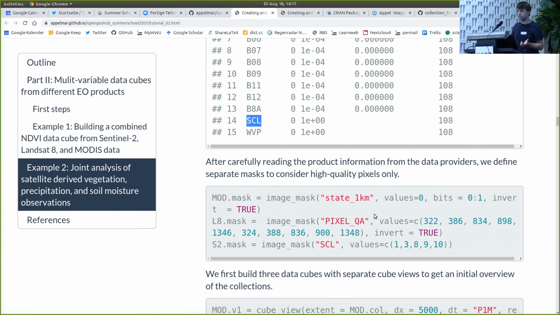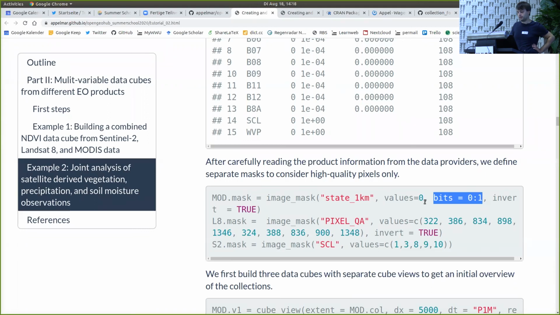And that's also something which is possible with this image mask function. So what you can do is you say the quality band of our data set is state 1 kilometer. And then I'm only interested in the least significant 2 bits of this value from this band, which is bits 0 and 1. That applies a bitwise AND operation to the values of this band.